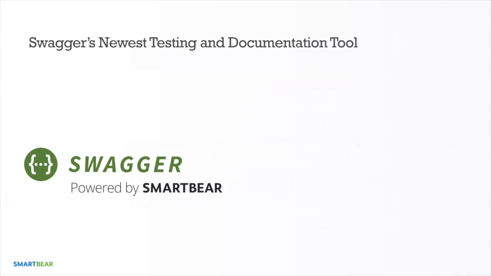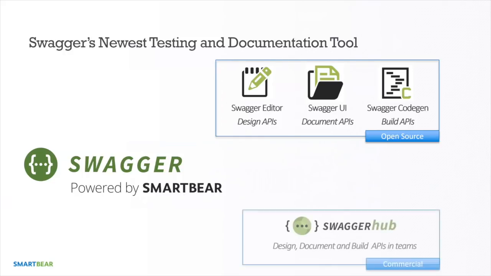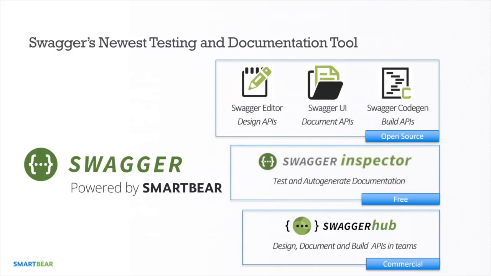And with OAS, we have the Swagger tooling on top of it. So we have our Swagger Editor, which helps us design APIs, editor.swagger.io. We have the UI with it that helps us make legible and consumable documentation. We have Swagger Codegen that will make those nice client libraries easy for you. And then on top of that, we've added SwaggerHub, which is our collaborative platform to do everything together in the cloud, and then Swagger Inspector. So this is our test and auto-generation or documenting tool.